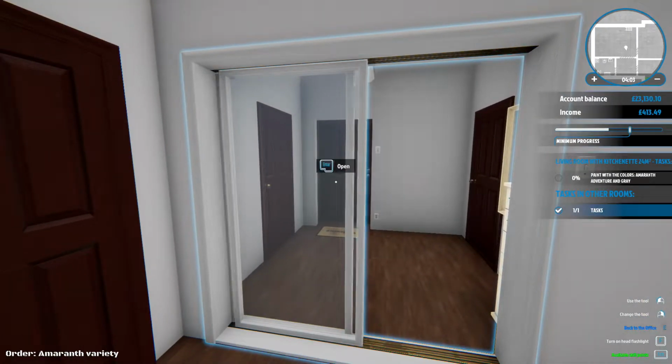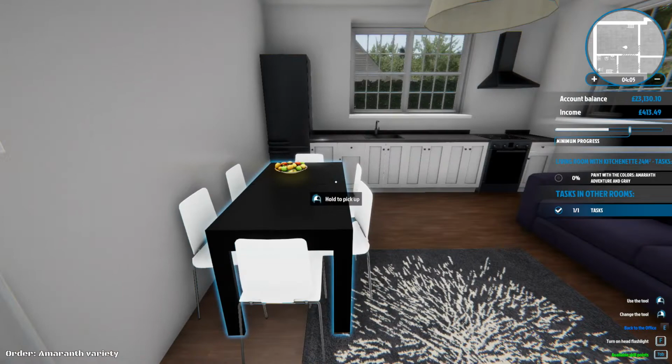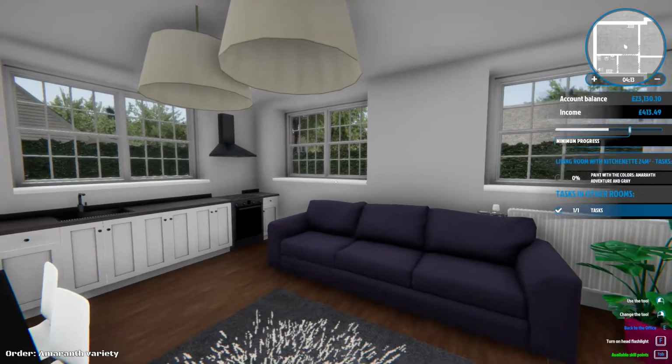This is the fun part. Close that door up because we're working in here. There we go. So we've got to paint now. Paint with the colours Amaranth and Adventure Grey. Now it doesn't tell you what you've got to do with them, so you can get creative.